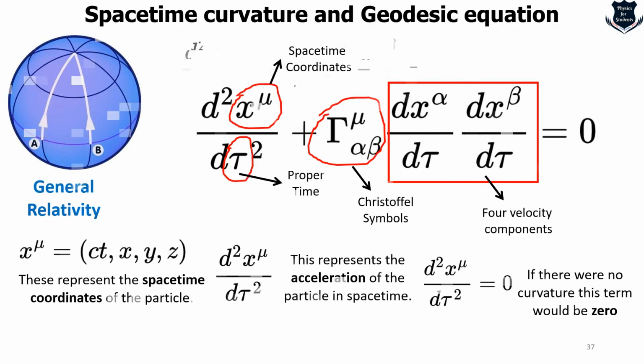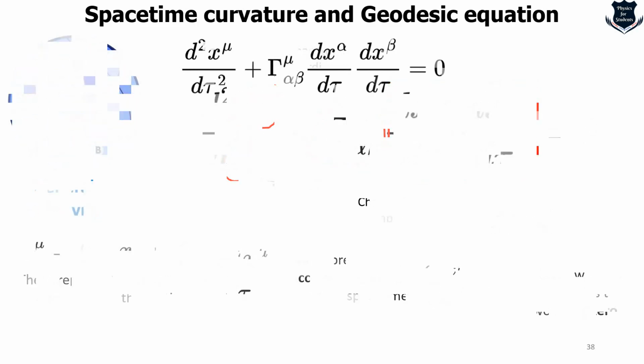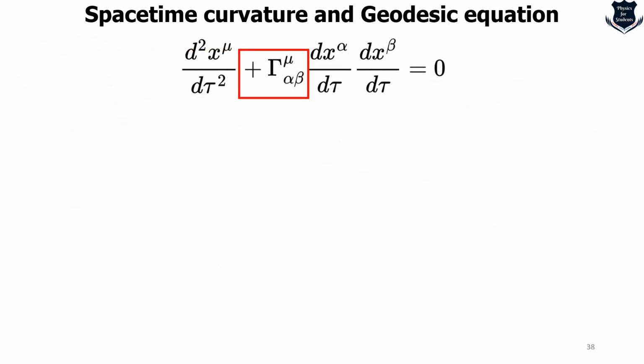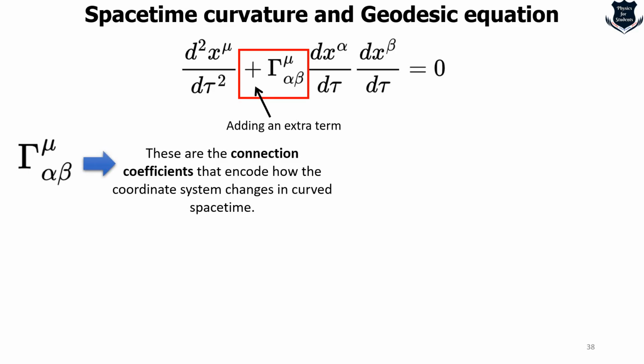Let me go back here. Now here you can see that if it would have been set to 0, things would have been different. But we put what is called a plus. That means we are adding with acceleration another term which is called the Christoffel symbol. So the Christoffel symbol describes a movement in one direction, say for example alpha influences movement in another direction beta. Again, the Christoffel symbol ideally could be set to 0 for flat space.